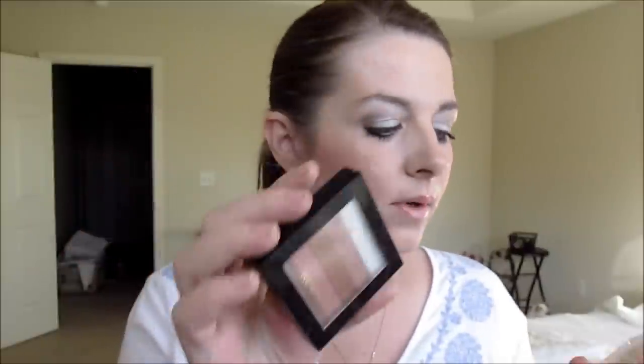And I think, you know, for winter, you don't want anything too bright. You don't want anything that's too bold. This is perfect. Just to give you a little bit of glow, again, the Revlon Highlighting Palette is nice. I have a ton, like here is the Physician's Formula Shimmering Strips. These have a little more highlight to them. This has a more bronze glow, but they are super nice.